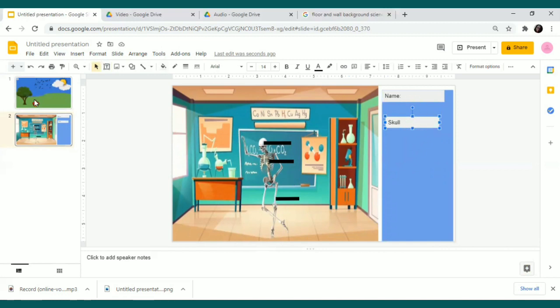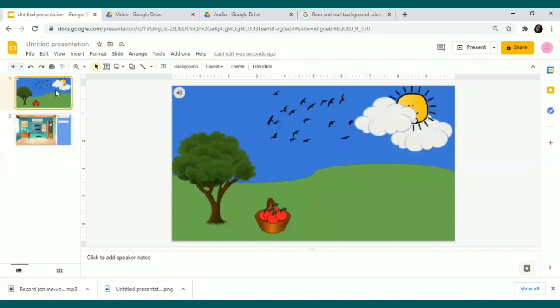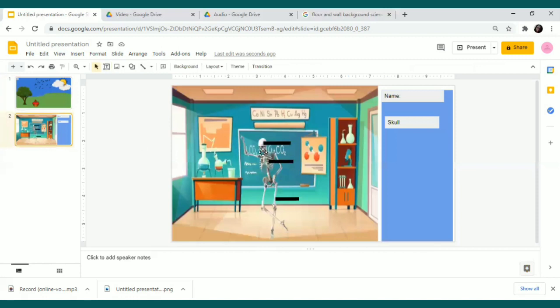Because I already went through it with the first slide in detail, I'm just running through the second one so that you have an idea as to what you can do and how you can play around with it. So we have the skull. I'm going to put ribs or rib cage for the next one.